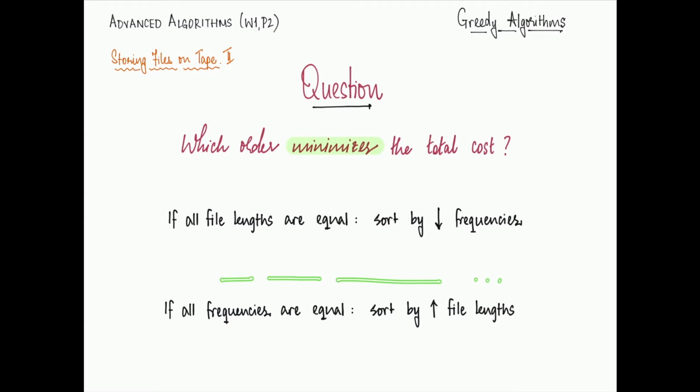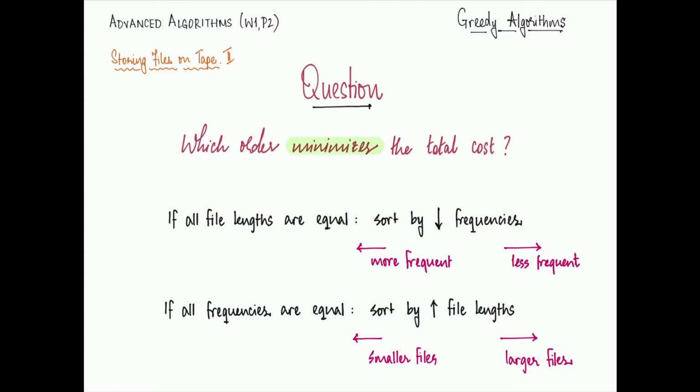But now, having looked at these two special cases, we want to move on to talking about the general case where we make no assumptions about either the frequencies or the lengths being equal. And so far, the intuition that we have built up tells us that the high frequency files should show up earlier and the shorter files should also show up earlier. But sometimes you may be conflicted about what if a file is high frequency and is long, or what if it's a short file but it's very low frequency. Where should we position these? This is not entirely obvious.